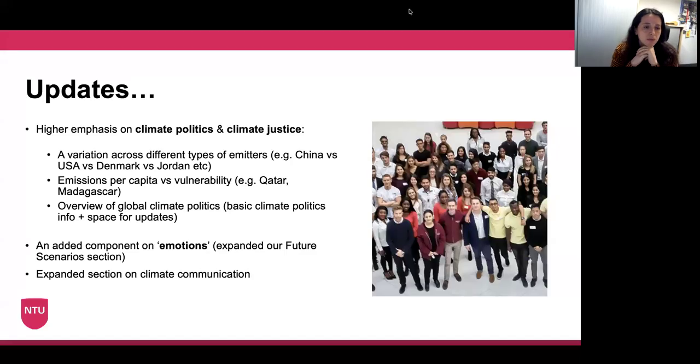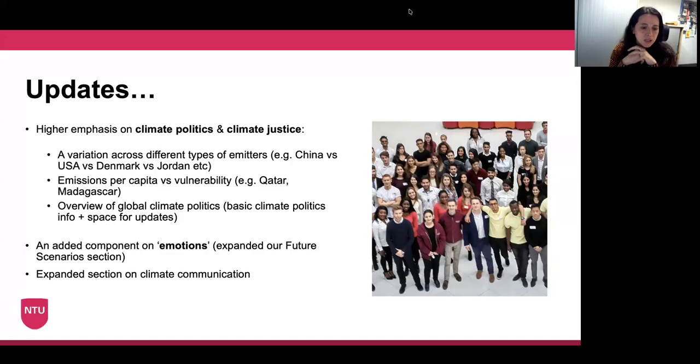Another important update: we have the part of the NTU toolkit, those who use it are very well familiar. We have quite a successful part of it where we work with the scenarios, troubled and positive future scenarios, the hands-on activity. And what we realized is that we need to add some reflections on the emotions. So we have a psychologist in our team, and he shared his techniques on how to work with emotions, how to deal with climate anxiety, and how to prepare yourselves when you work with what could be seen as quite traumatic discussions and topics of the potential devastating climate scenarios.